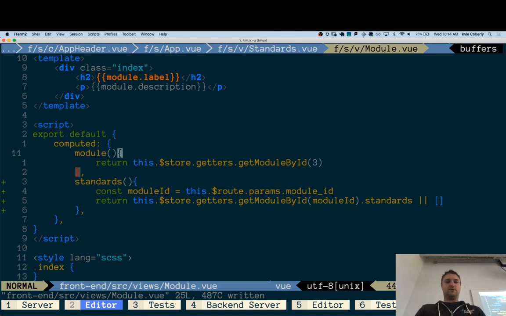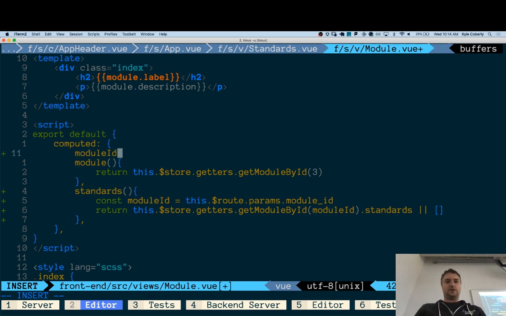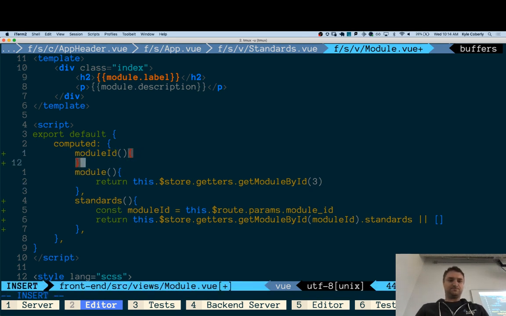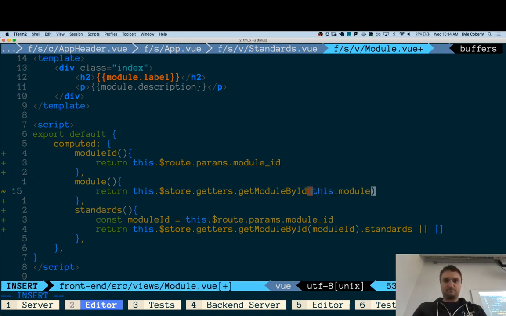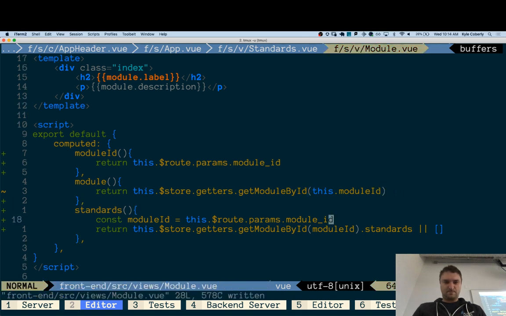Actually, since I'm going to be doing that both times, it makes sense to make a computed property also. This.route.params.moduleID. That.